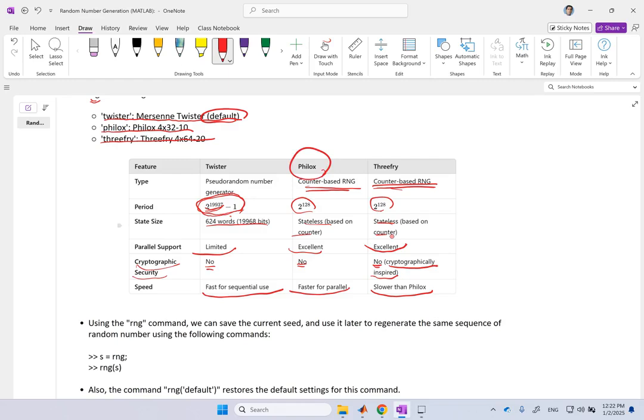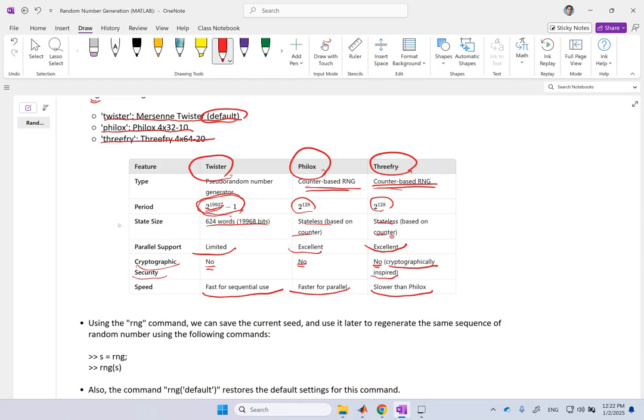When it comes to large sequence of random numbers and you don't care too much about the speed, I think Twister is good. And if it comes to having a little bit more security in terms of not being able to break into it and guess it, probably the 3-phi is a little bit more secure than the two others. Okay, so this is when and when to use them.